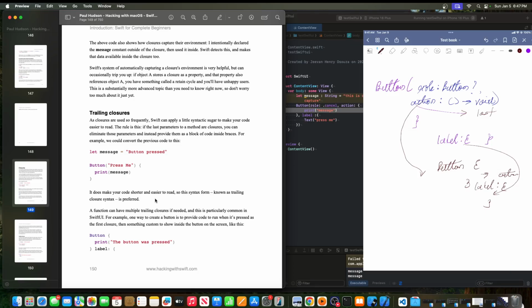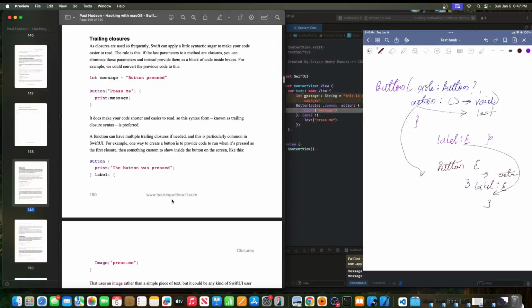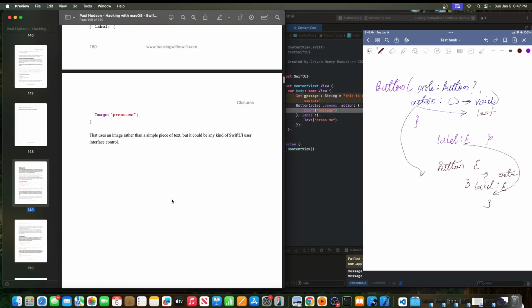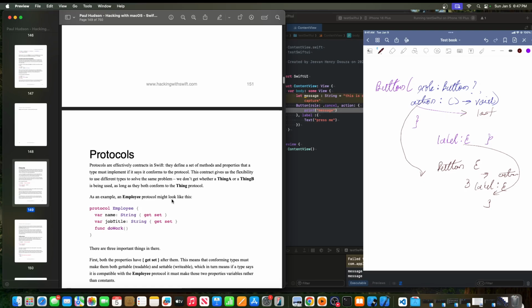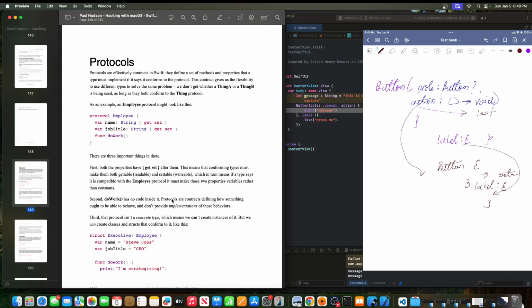Okay, now let's come down. The protocols. Now what are protocols? We have heard about object-oriented language. Now we are going to study protocol-oriented language. The thing is, protocols basically define a set of methods and properties that must be implemented.